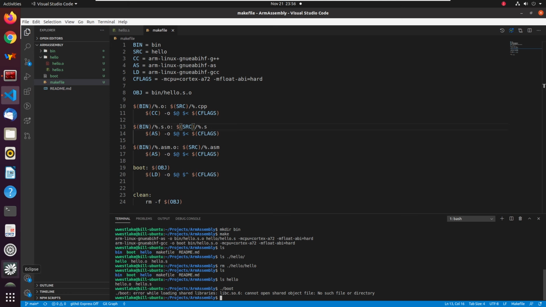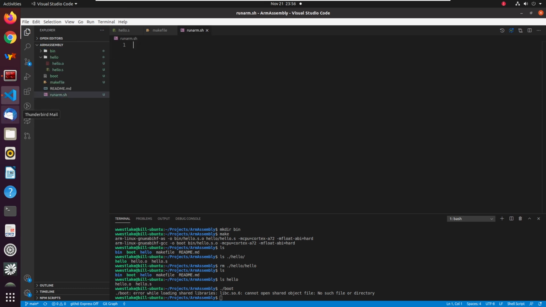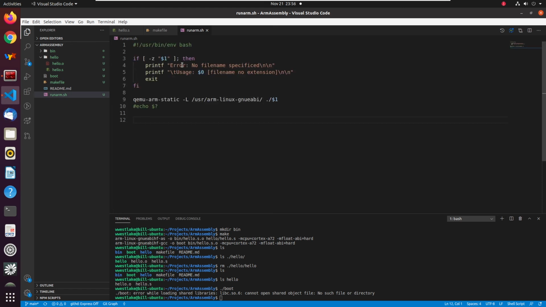And now I've got one other neat little script I wrote here that'll make life a little bit easier for us, and it's just called run sh. So we're going to go over here and just create that. Actually I called it run arm.sh. And I'll copy paste this in as well and then explain it. So it's a very simple bash script that saves me from having to type out all that QEMU stuff. Basically, it checks to see if $1, which is the parameter, has something, because you need to specify a file name, and it prints out the usage and exits, or it goes ahead and runs that same command, arm static, and this can be used to print out the result of that run if you want, in case it errored.